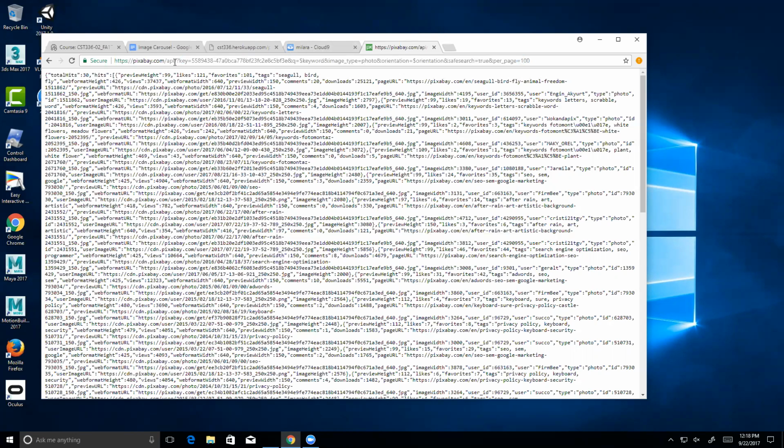So usually you will see a question mark. The question mark separates the file name or the path from the list of parameters, right? So you will see this question mark. Question mark means there are some parameters coming up. Then you have the name of the parameter, you have the equal sign, and then the value of that parameter. Then you have an ampersand, which means that a new parameter is coming up. In this case, the parameter is Q, and then the equal sign, and then the value, right?